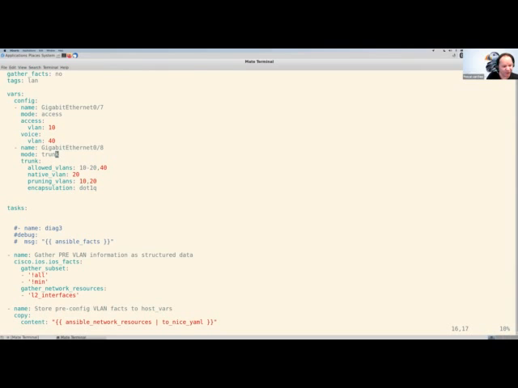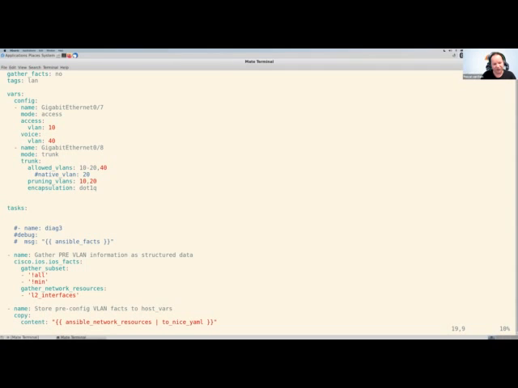But for example, for mode trunk, if I remove, for example, the native VLAN, or put another item here, if the current situation says, okay, let me just show you that. So I'm going to remove, for example, here native VLAN. And if, for example, native VLAN 20 was already there, it will not override it. It will just leave it as it is. It will merge it. So it will take the current configuration and add, and only override when I say it needs to change, but it will not nullify any objects or any attributes that I do not specify.